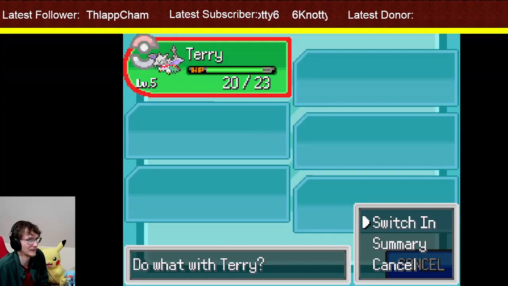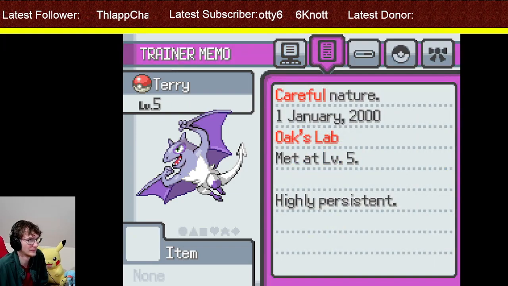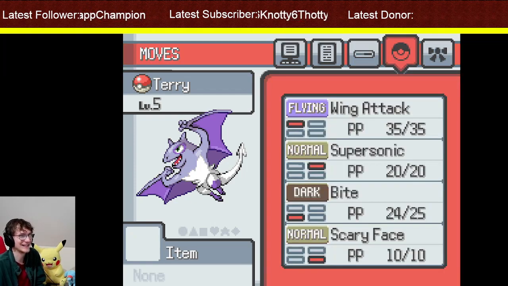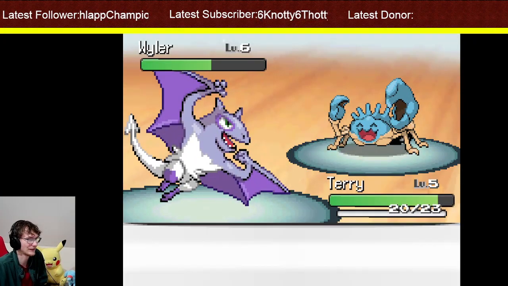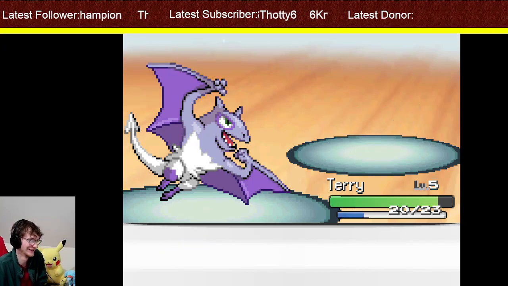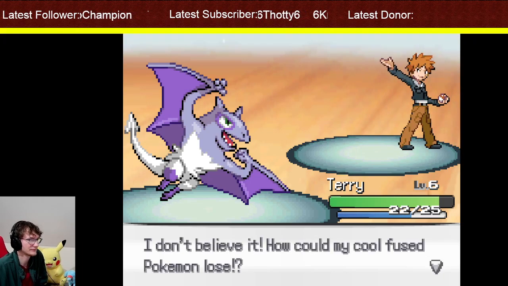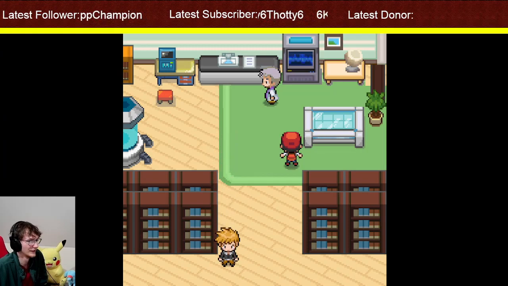Actually, let me just check my stats real quick. I'm a rock flying type. Okay, that's good to know. Yeah, special, that will help. Oh, and I don't take recoil. Oh, that's nice, that's actually really good. I don't take recoil damage. I don't know what I'm gonna do with, let's just keep fighting it. Oh, I'm so glad we didn't go with Wyler all of a sudden. That would have been bad. Oh, his arrogance.